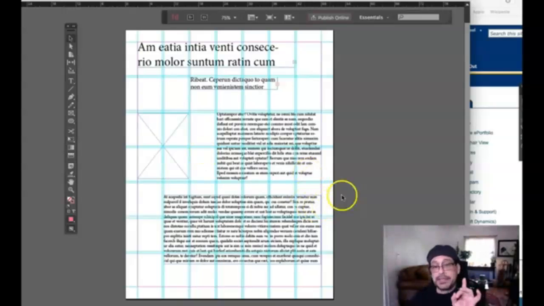And now listen, this is how you do it in Adobe InDesign. And of course, as we know and we're learning, there's 10 different ways to do the same thing in any Adobe product. That's awesome. That's great. So take what you know here, do some Google image searches, and it'll tell you how to do a grid in Photoshop and in Illustrator, which you both will absolutely be using grids in both.